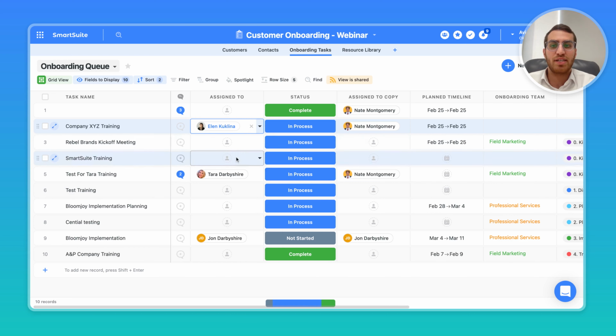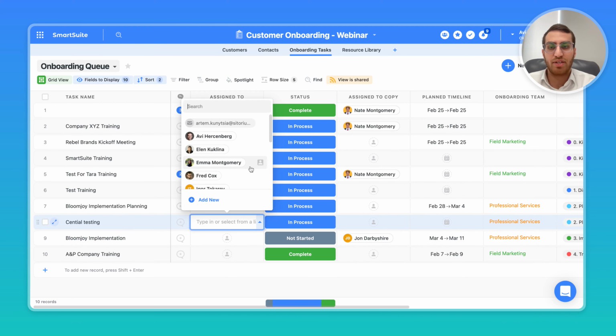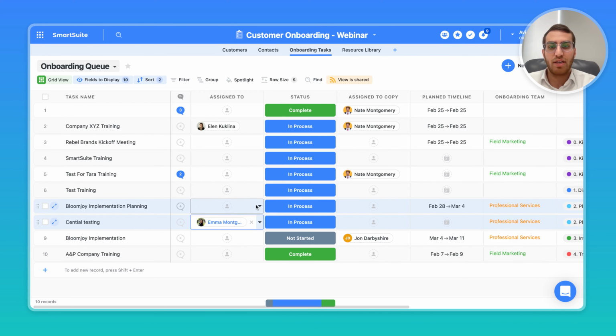And then notice once there's an assignee in there, as you hover over, you get the X. And if you click the X, you can easily clear the field without having to double click, right? So I can click once and reach directly into the assignee list and assign people. And then I can click on the X and easily clear, or I can do Control C, Control V and copy paste. That's a quick summary, and this goes for everything.